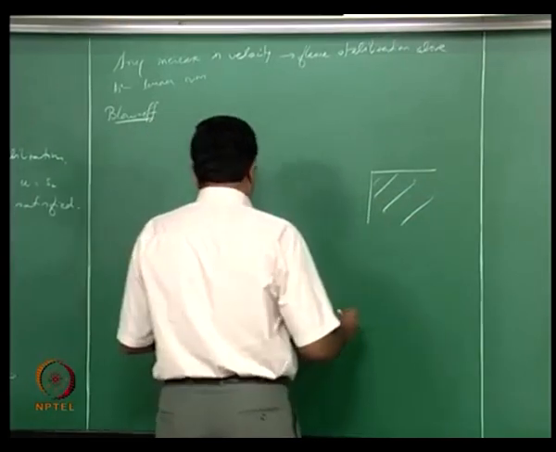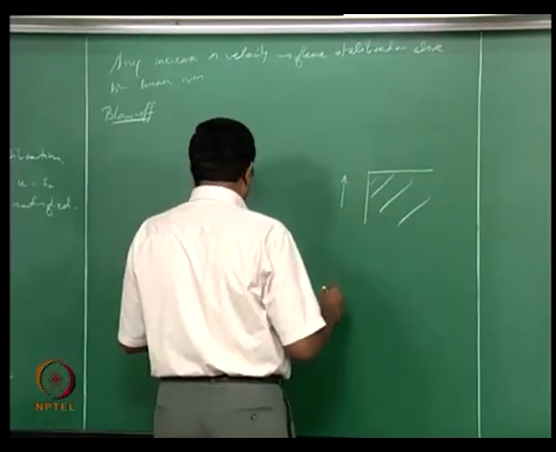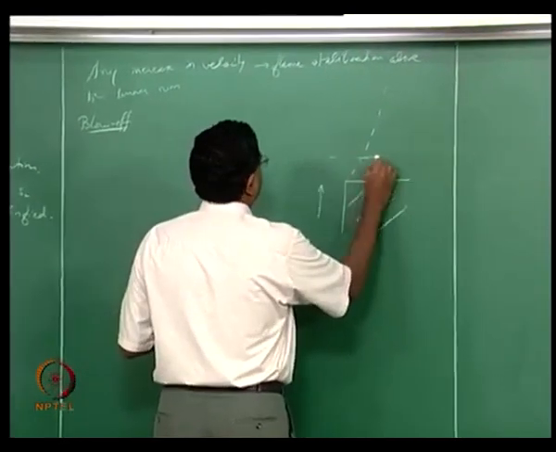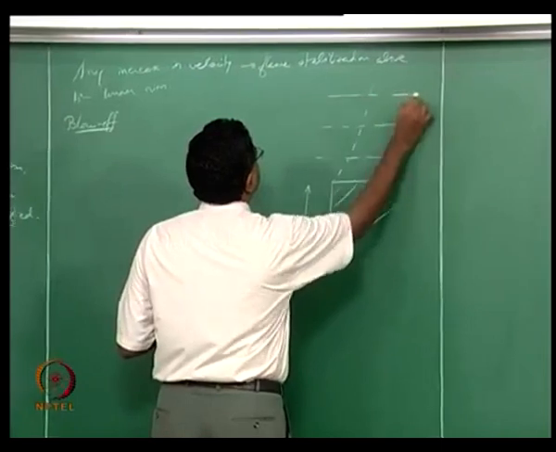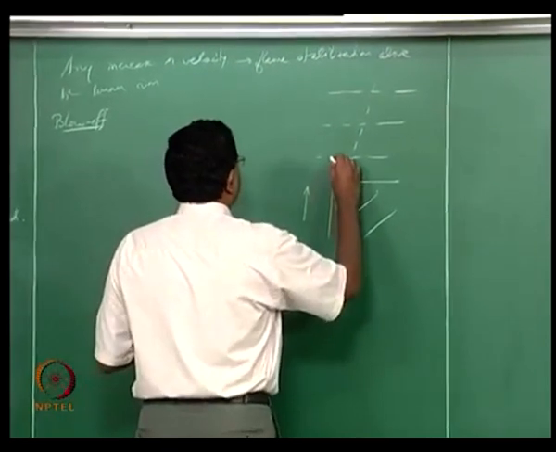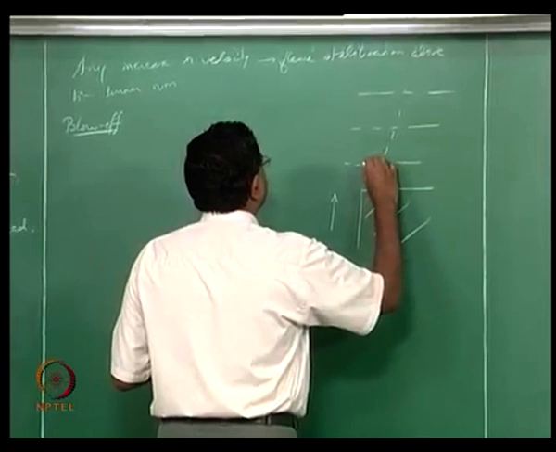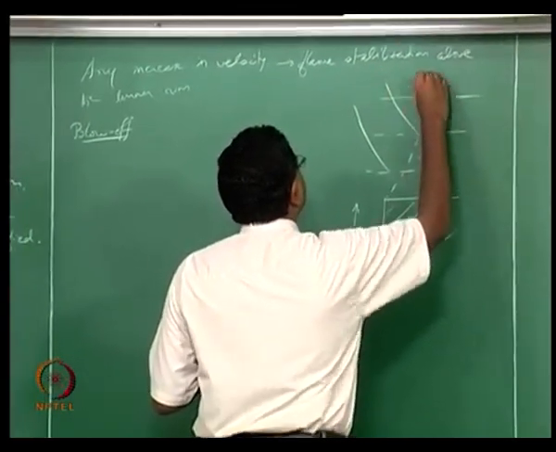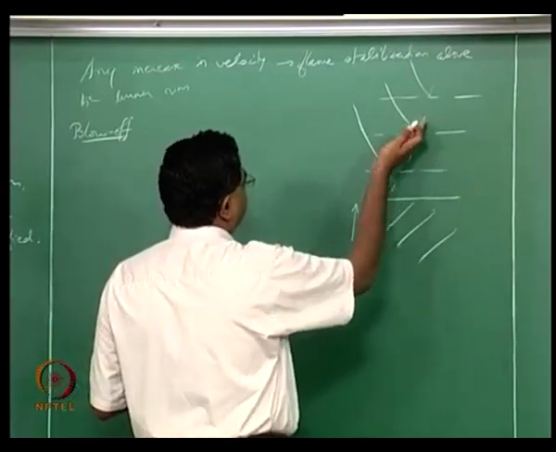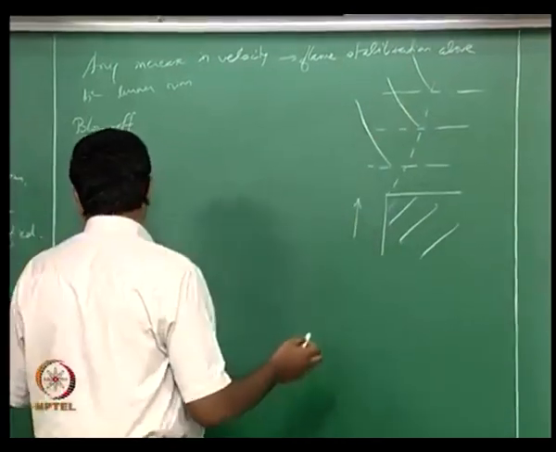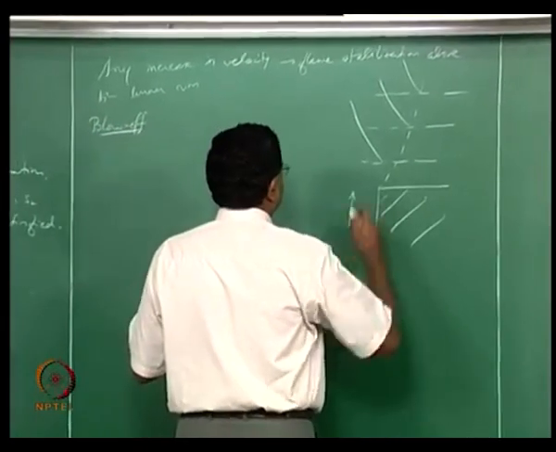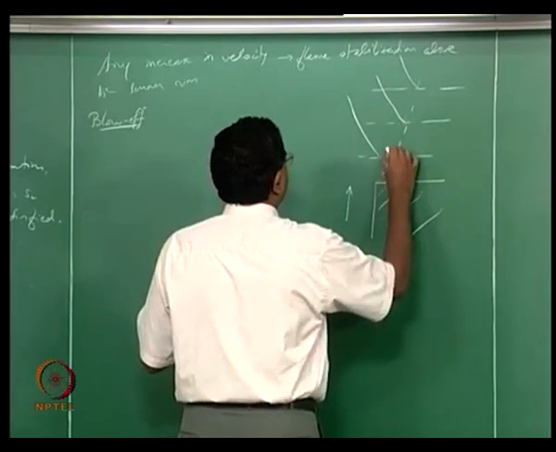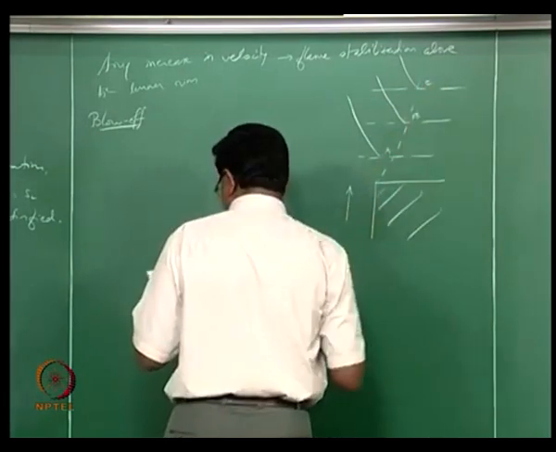So if you now think about the situation there, this is your u, and this is like the jet boundary, and let us suppose that we now look at 3 locations where the flame is stabilized progressively. So you can say the flame is stabilized here, here, and here. Of course, when you go further and further, the flame gets curved like the way we are talking about. But let's look at these three conditions.